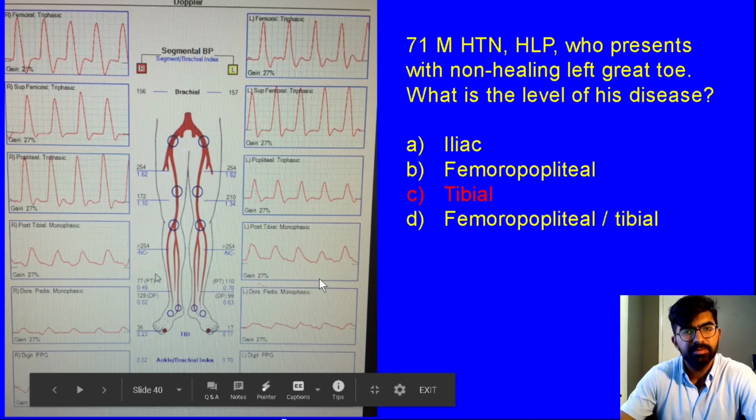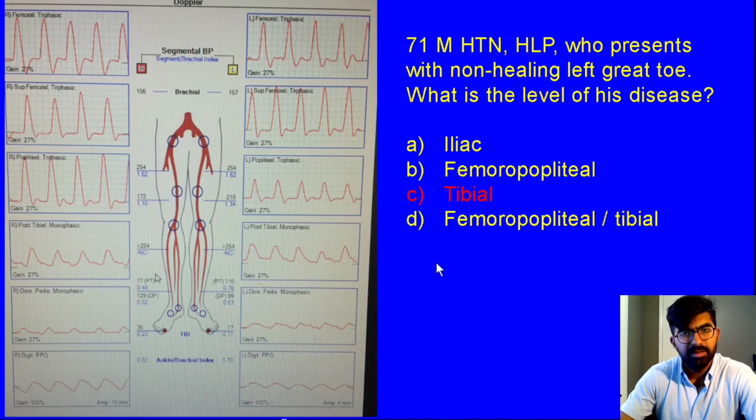And the answer? It's a tibial lesion. So how do we figure that out? Look very carefully. You notice that there is a difference in the amplitudes of the popliteal on the left and right. So you may say, well, Dr. Shugla, it's probably at that lesion, right? Well, the waveform is very, very normal, which can be surprising, but a very normal triphasic waveform.